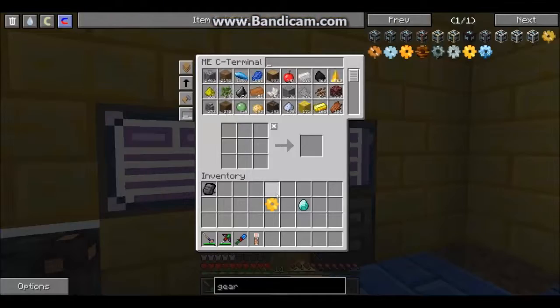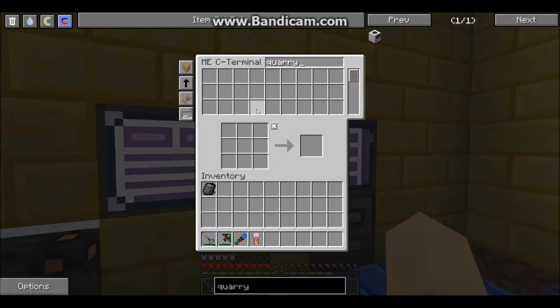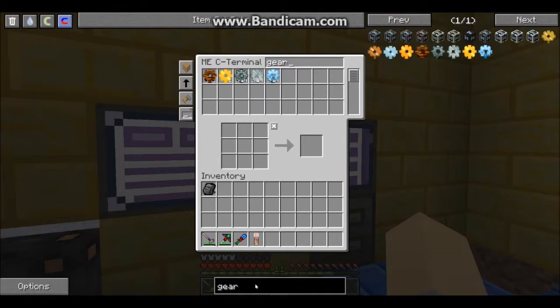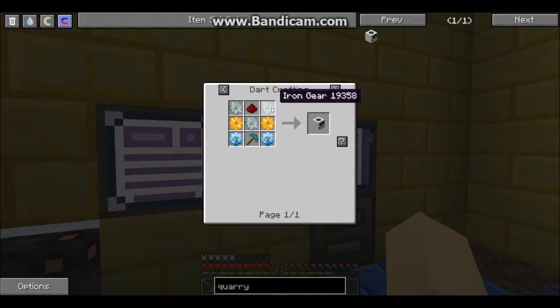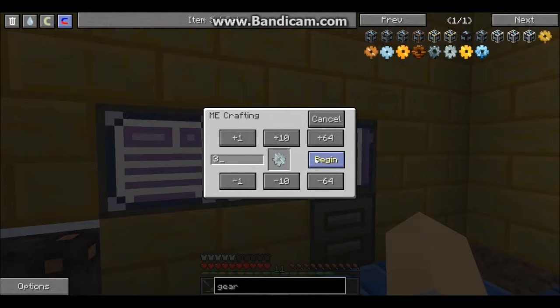Alright, now, let's see. For my quarry, gears, redstone, and a pick. So, gear. Quarry. Darn. Come on. Type in it for me. Quarry. There we go. 3 iron, 2 gold, 2 diamonds. Okay. 3 iron.